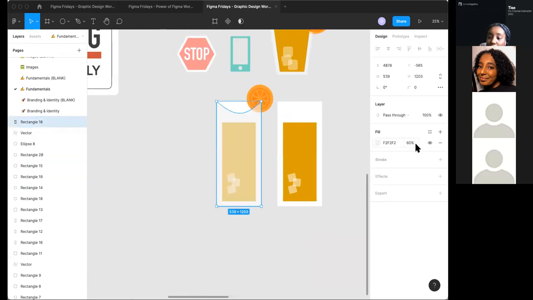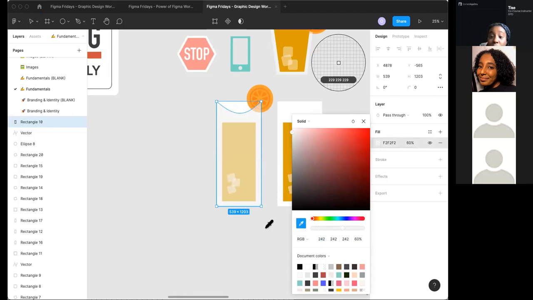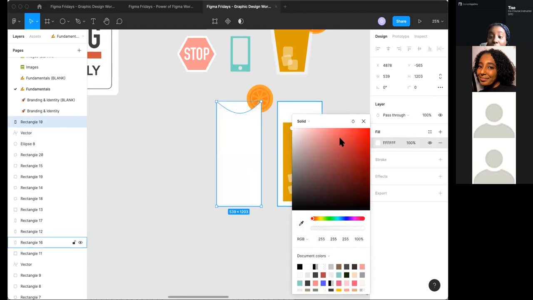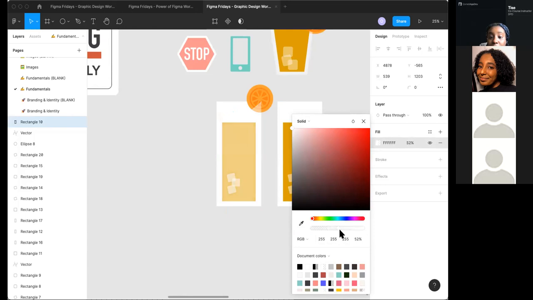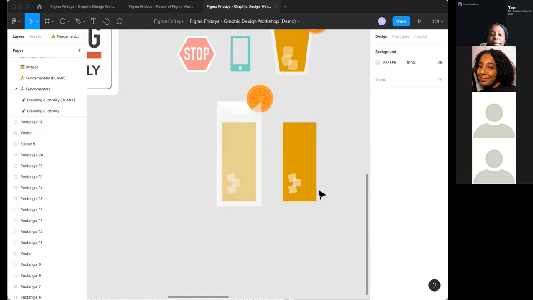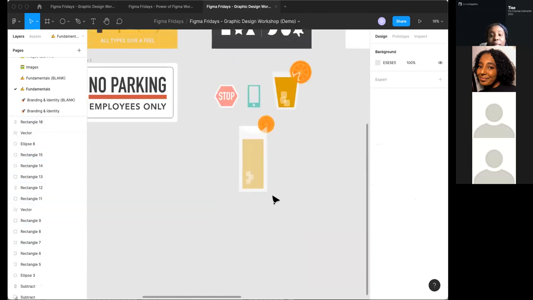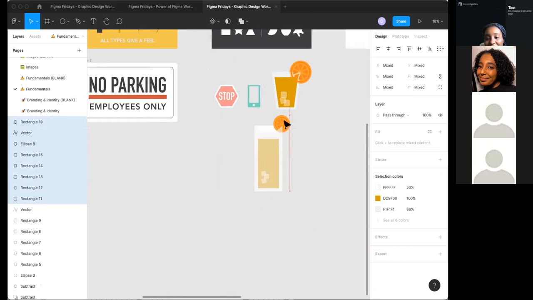I actually do like the frosted glass. I think it's just actually the wrong color. So it should have been a white, and I should have just lowered the opacity based on how I wanted that white to be. Yeah, I think this looks great. I think it looks better than the example I gave, to be honest.